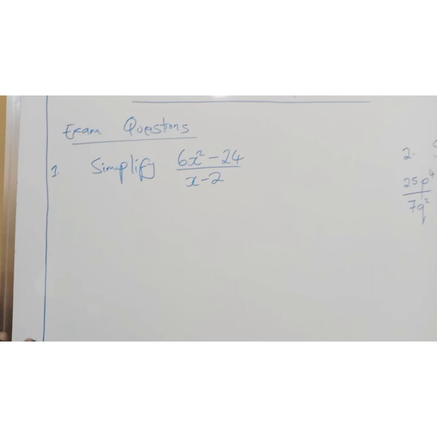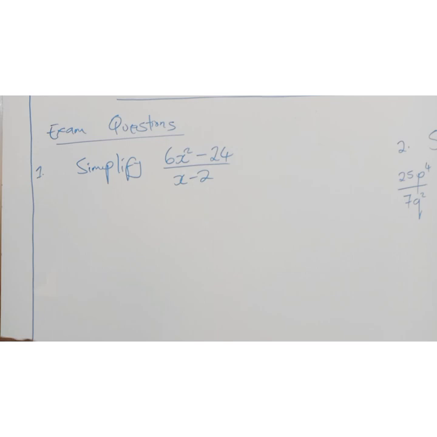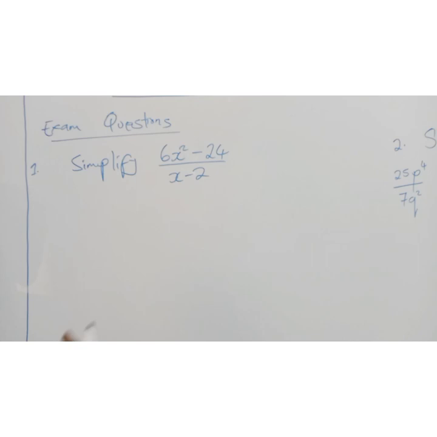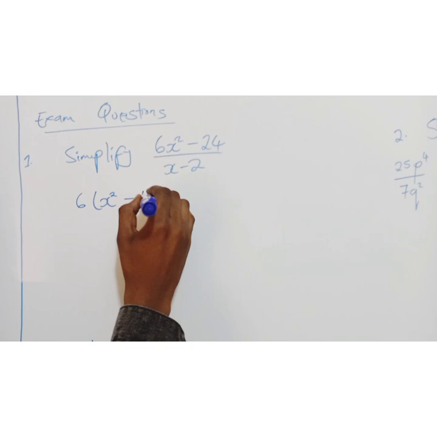Simplification paper 2. Let's go right into it. They have told us simplify 6x squared minus 24 over x minus 2. This is paper 2. What you should know is that simplification always goes with factorization. So I'm going to factorize this. To factorize means finding what's common. So what's common here? 6. So we have 6, x squared, x squared minus 6 into 24. That is 4.